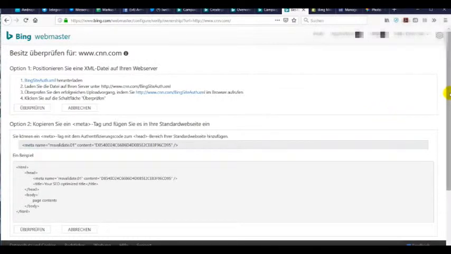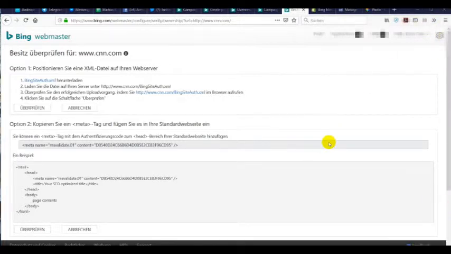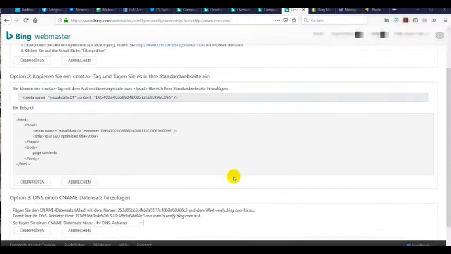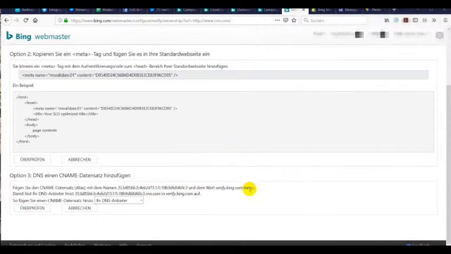So in my opinion, the safest way, without changing anything in your files, or at least with the least work, as long as you have access to your registrar, is option 3, which I have done.